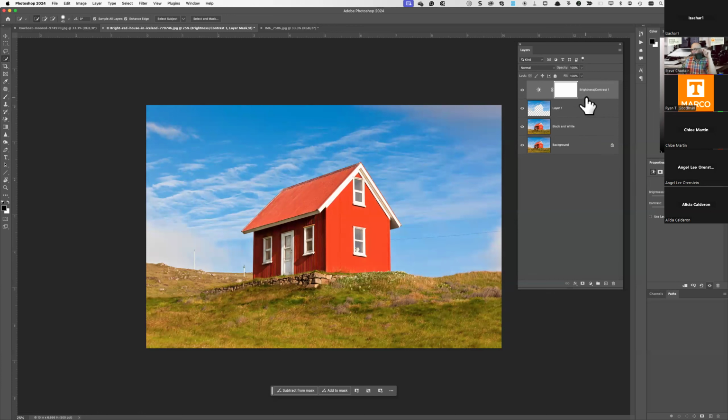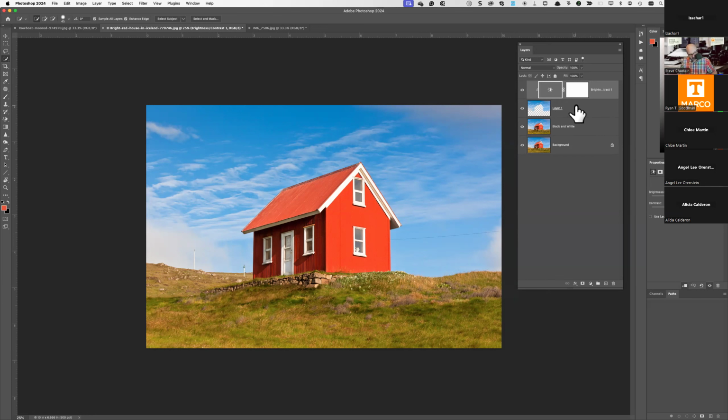So if I click right here and I lay my cursor right between the middle of those two layers and I hold down the Alt key and I click one time, then what it's done, it has, let's say, hooked. That's a good word. It has hooked this adjustment only to the sky.